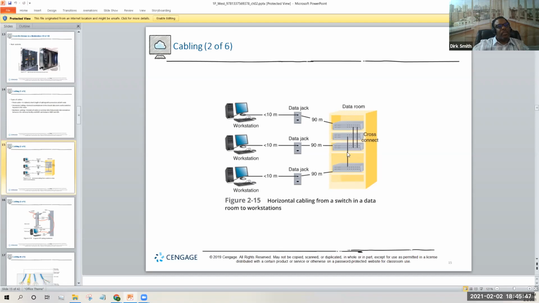So right here, these cables are patch cables, but they're connecting these switches together. So this switch is connected via here, this switch is connected here, and then this switch is also connected to here. So that's how you connect. So for this computer to be able to send data to this computer, it'll go through the switch.